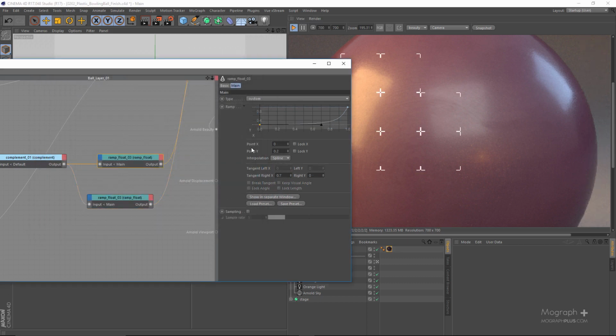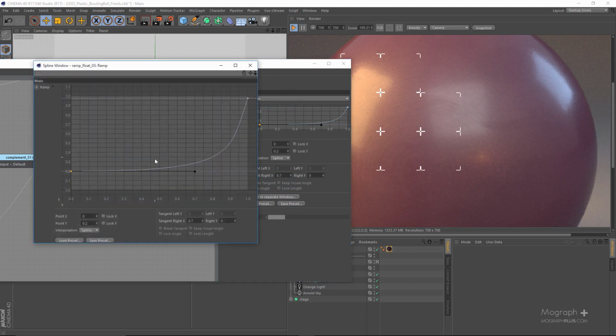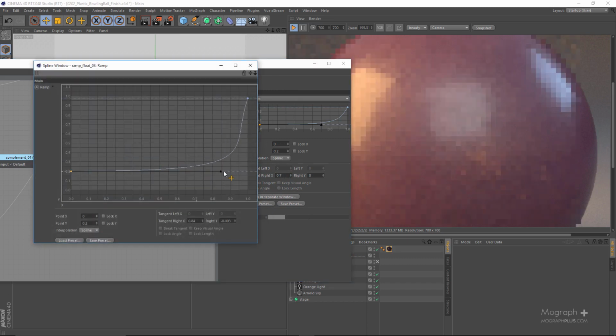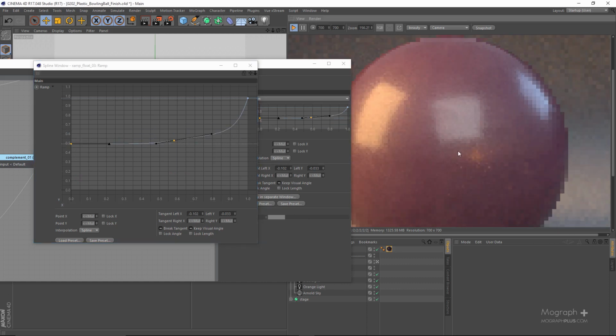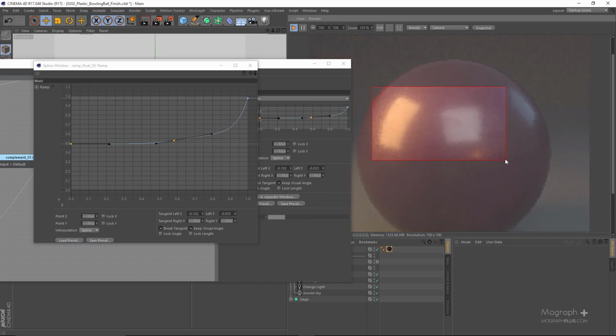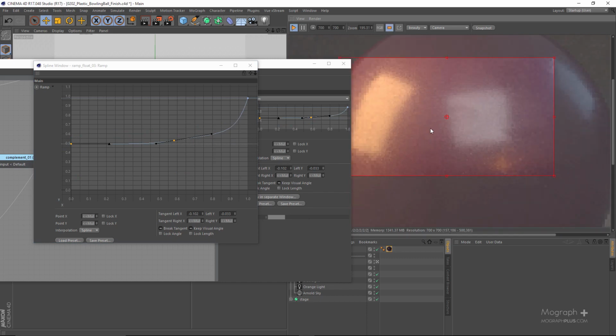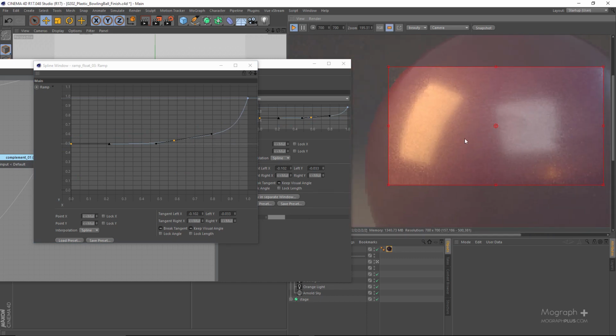I think that's not too bad, but let's add another. Maybe here, start. If I increase this guy, you can see it just gets more blended into our first layer. Just see these parts here. So really based on you.